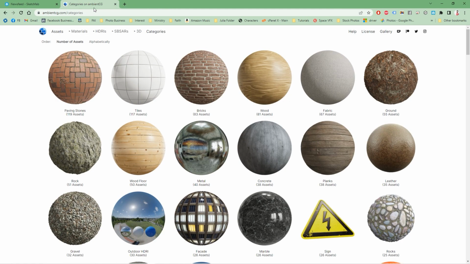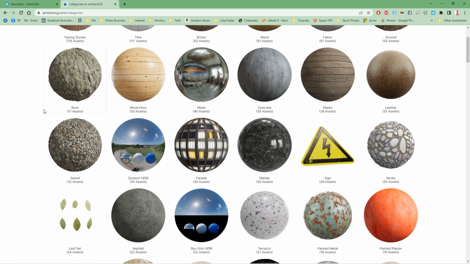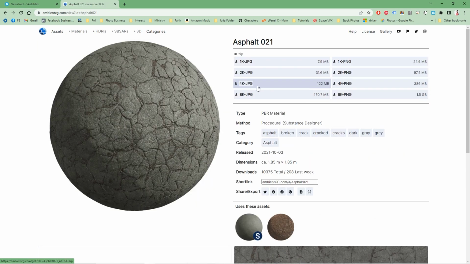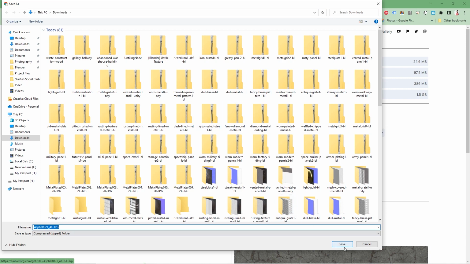So I'm going to find a texture that I like, and I'm going to show you how to import it and set up all of the specific parts. I like this one. I'm going to go to it. I'm going to be super extra and download the 4K version, because if I'm using a ground plane like this, I usually want it to be high resolution. So download a 4K JPEG, save it in my downloads folder.